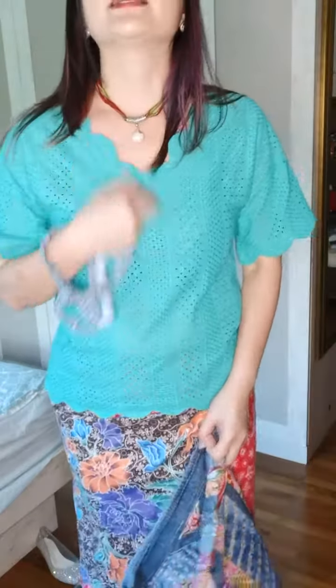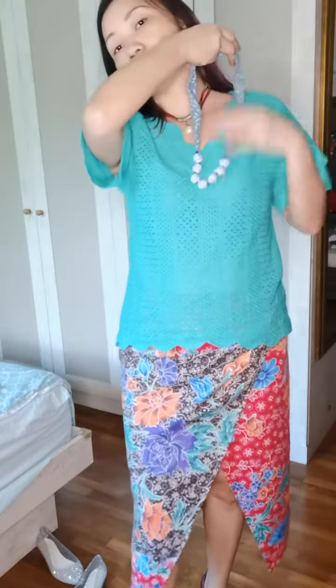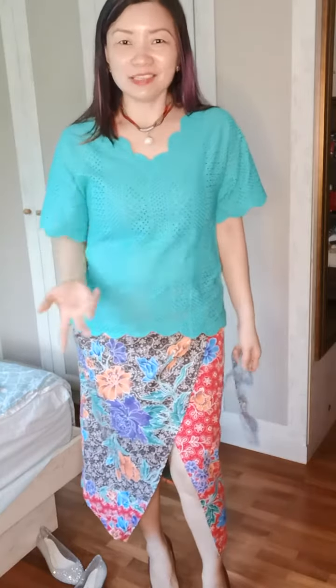With this kind of wide neckline, it's nice to play with necklaces because it gives you a lot of possibilities. I'm wearing it with a shorter shell choker now, but you can totally play with a longer necklace too — that also looks very nice with the top. You can make it go casual or dress it up for a more formal event. This neckline is very nice — it gives off a sexy look without you having to adjust your shoulder line all the time.